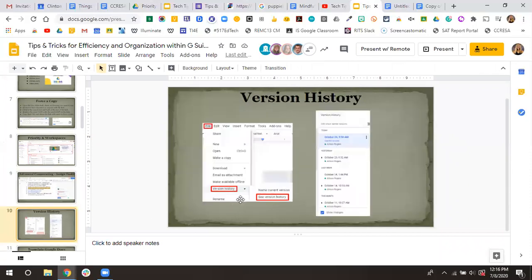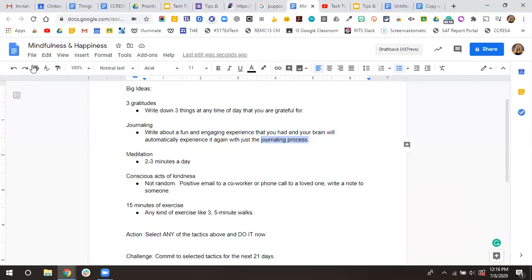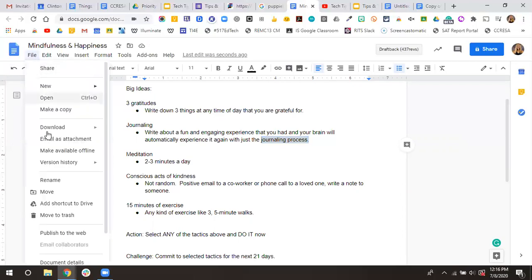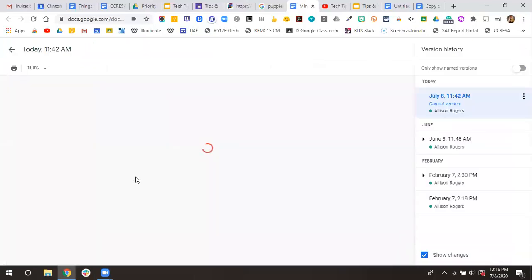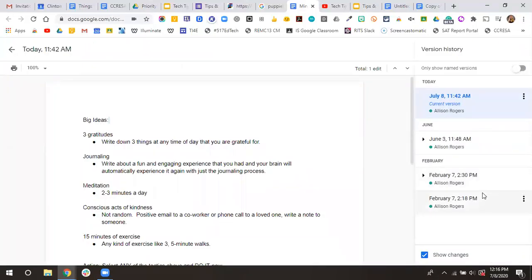Next is version history, which again, you may or may not have been familiar with, but just a little refresher here. I'm going to go into another random Google Doc, and this is how you might use this. So if I go to File and I go to Version History and I select See Version History, this allows me to go back in time and access previous versions of a document.